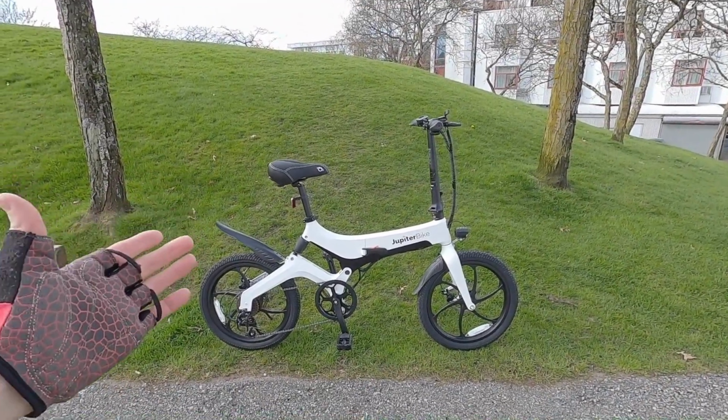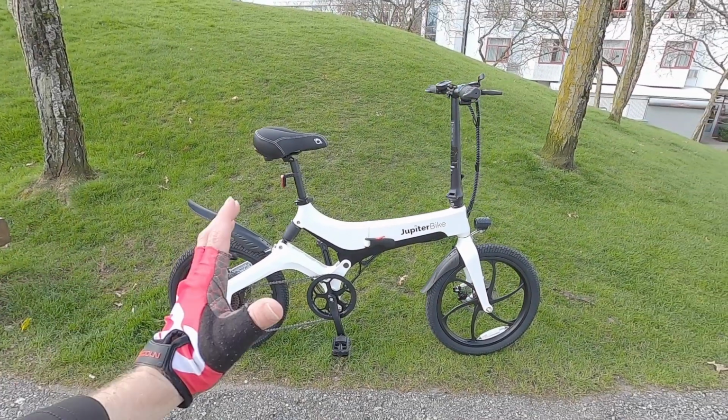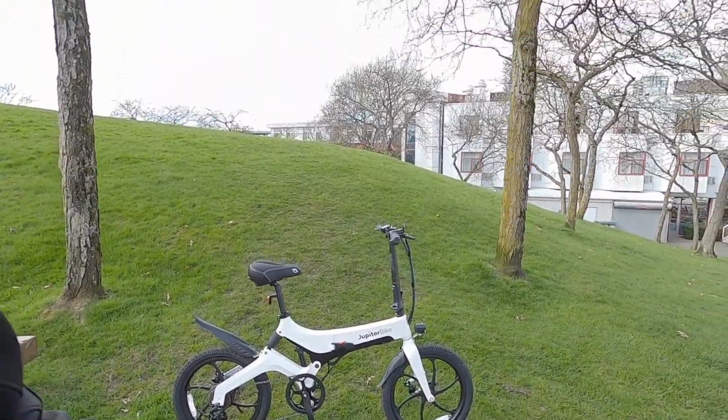They actually have the X5, which we looked at in 2019. It has 16-inch wheels versus 20, and it's not as long. It weighs about 8 pounds less. Now this one's 47.8 pounds, which if you're hearing that and you're looking at the bike, you're like, wow, it's a folding bike. That's kind of heavy. Most folding electric bikes do weigh a bit more.